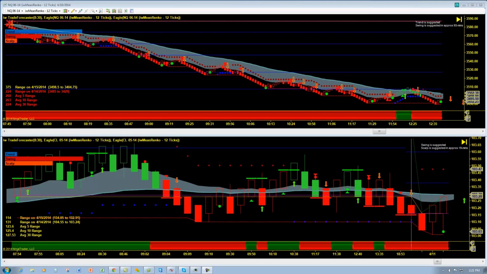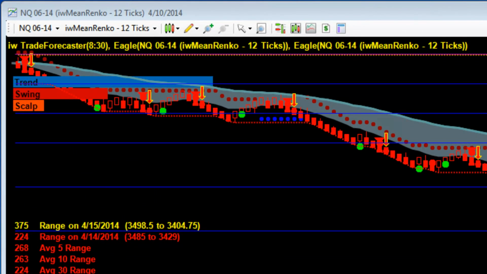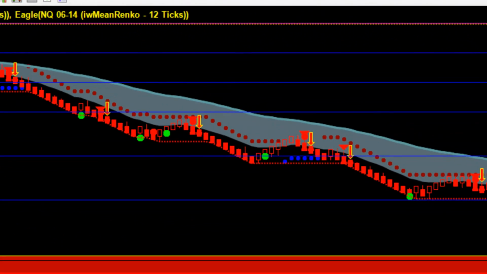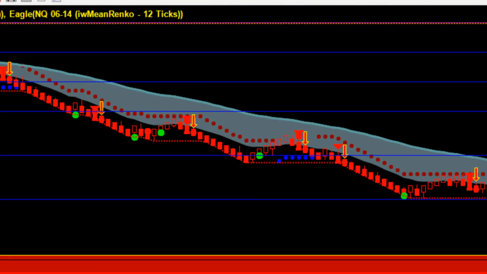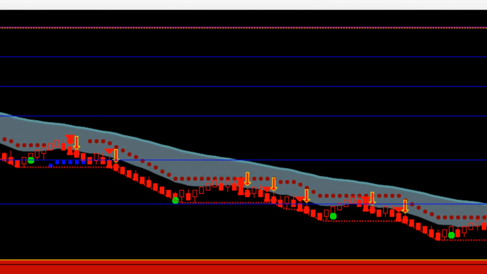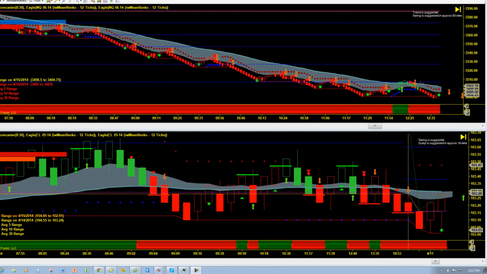So what we're looking at here is I've got two charts and I've got them stacked one on top of the other. The chart on the top is the NQ. The chart on the bottom is the CL. Now, I'm going to ask this simple question. Which one of these charts, looking at what you have in front of you, gave the clearer signals, and which one of these charts do you think would have netted you a better day trading day? I think the answer is pretty simple. It's obviously going to be our NQ chart up on the top.